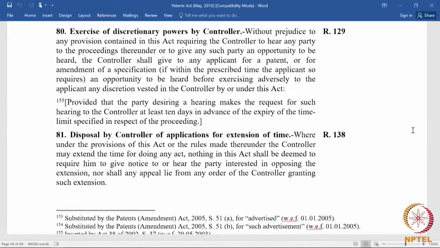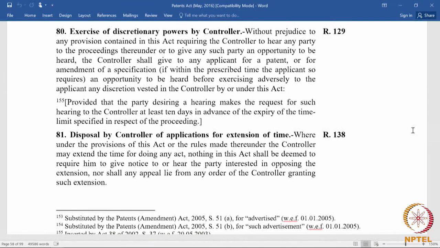exercise of the controller's discretion. Now, there are also certain things where the controller cannot exercise his discretion. If a patent application is filed and a request for examination is made and the application has been published, the controller has to forward the application to an examiner. There is no discretion there. The controller cannot withhold the application from being forwarded or allotted to an examiner for the examiner's report. He could only do that if there is a secrecy provision. Even if there is a secrecy provision, the controller cannot exercise his discretion.